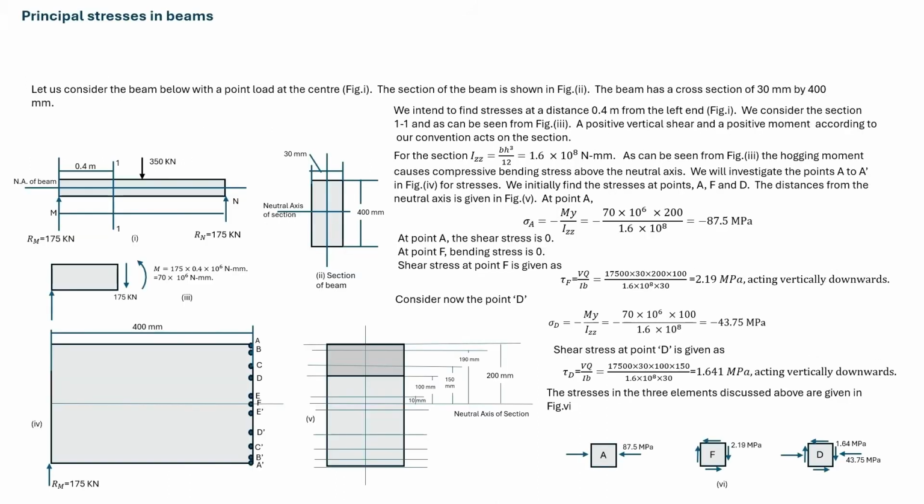We know the process of finding bending stress and shear stress in beams. We have also studied transformation of stress. So at a given point in a beam, we can find the bending stress and shear stress, and using transformation of stress can find out the principal stresses acting at that point. Find out the variation of principal stress both in magnitude and direction as we move from top to bottom of a section in a rectangular beam.